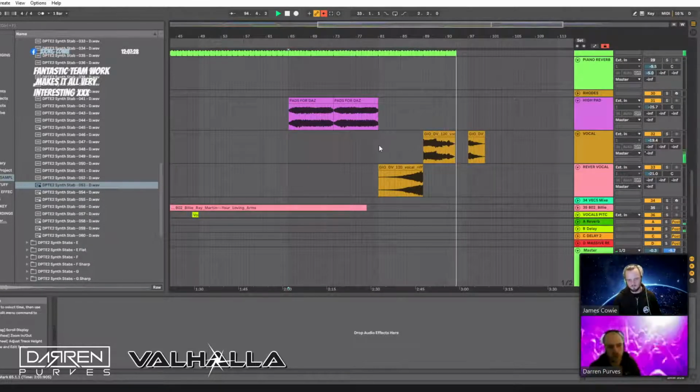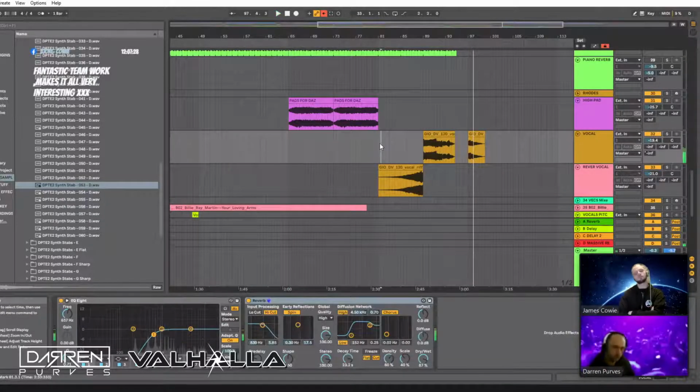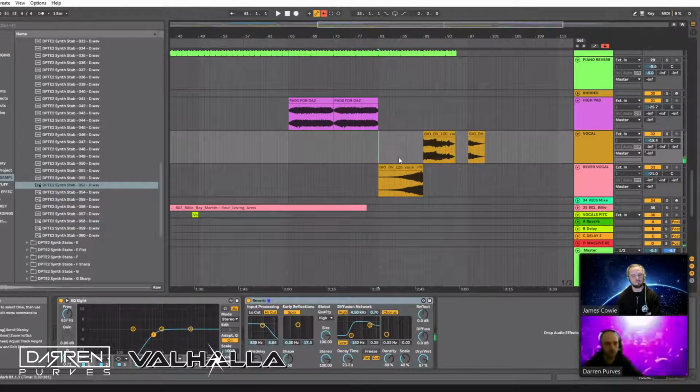I think it could do with some work in the transition from there. Yeah, it needs still to build. It feels like it loses energy from 81. That kind of just drifts a bit. It does.